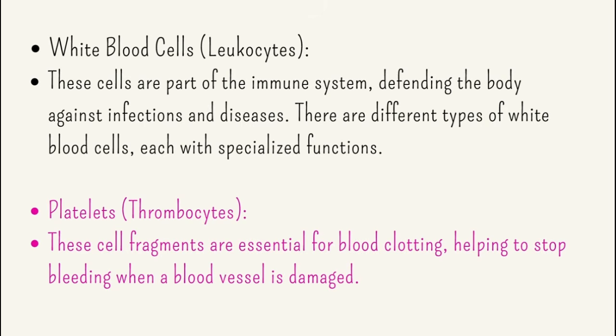So the last one we're going to look at is platelets. The main thing about platelets is that they function for blood clotting. So they clot blood, helping to stop bleeding when a blood vessel is damaged. As I said before, if you get a cut or anything like that, this is what helps the blood to clot up together to stop bleeding.